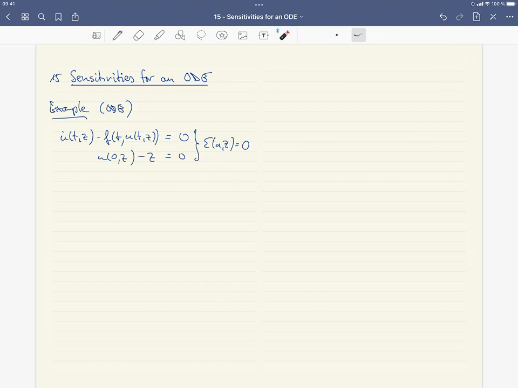And what we do here, the parameter is the initial condition. So we have only one parameter z, but we have a general nonlinear ordinary differential equation. So here, the initial condition is uncertain. And to make things a little bit more interesting, I've made the right-hand side general.